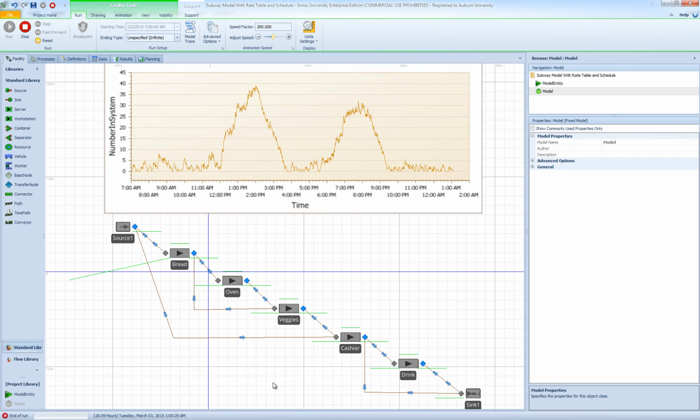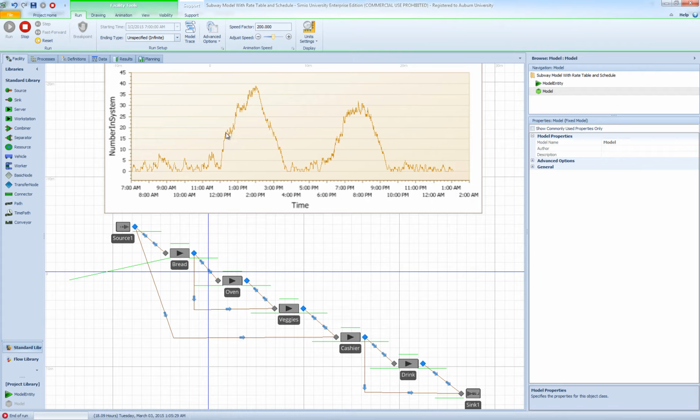So the next thing that we're going to do in this video is to add a work schedule for our servers so that we increase the number of resources or the number of workers we have during the peak hours so that we reduce the number in system during those hours.